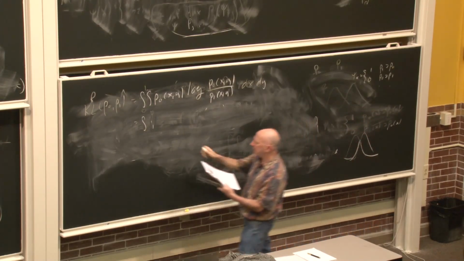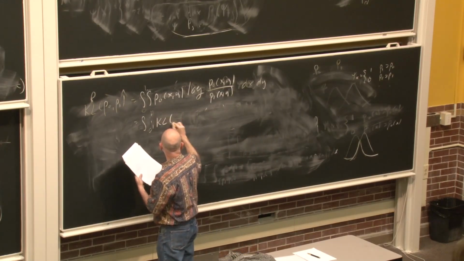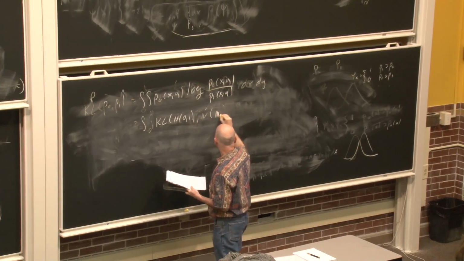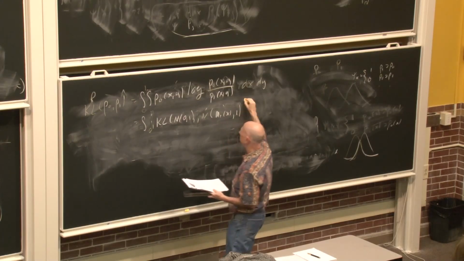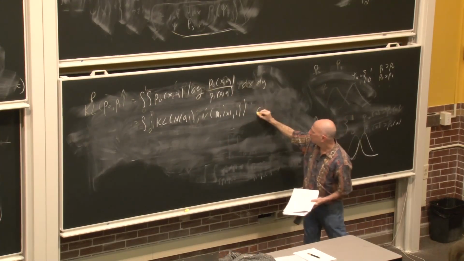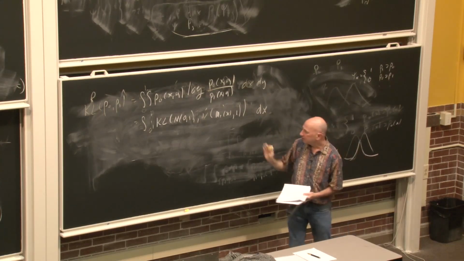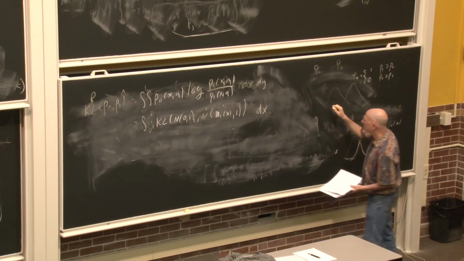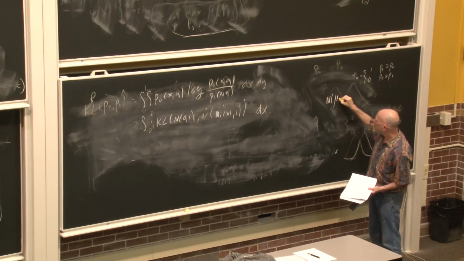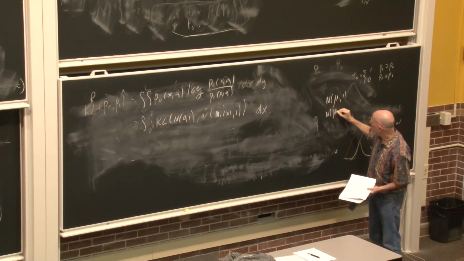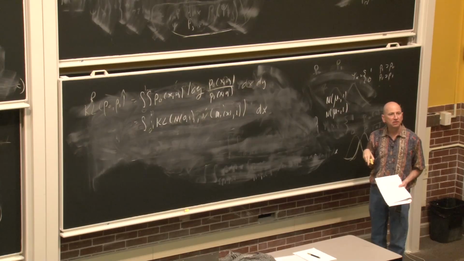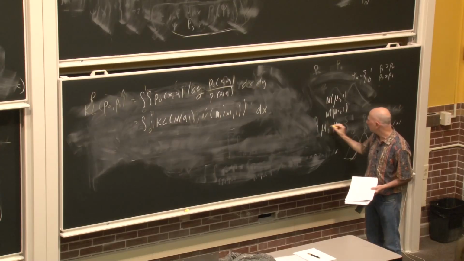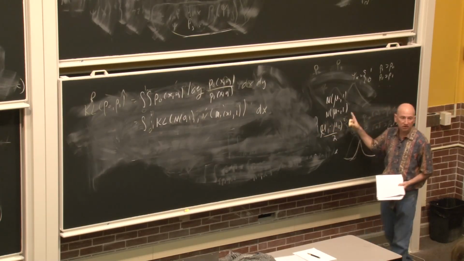So I did that for you, and it ends up being the KL distance between a normal 0, 1 and a normal m1 of x, 1. For each x, in other words, for every x, we just have two normal distributions. And the KL distance between two normals with two different means, does anybody know what that is? If I have two normals, say mean mu1 and mean mu2, has anybody ever computed the KL distance between these? It's essentially mu1 minus mu2 squared over 2. That's just by direct calculation.